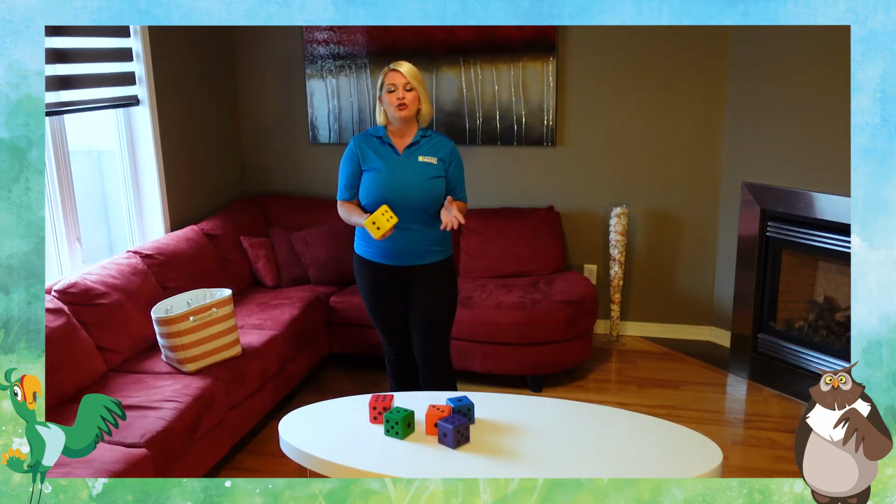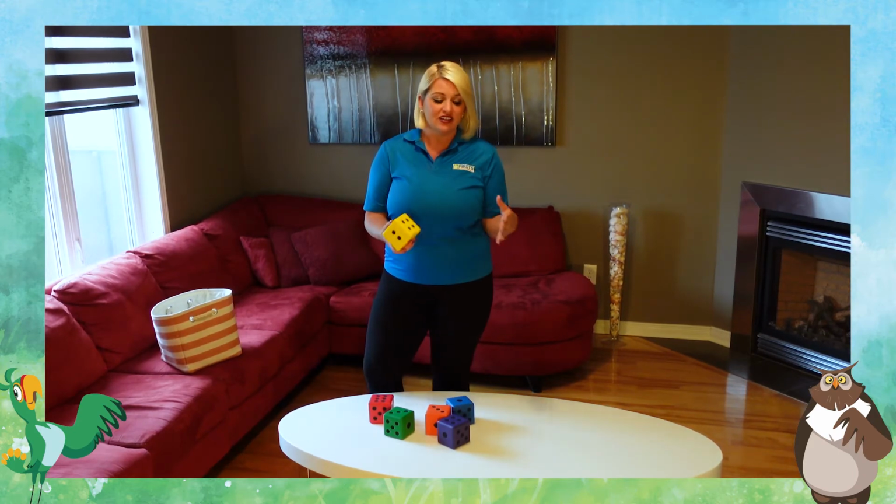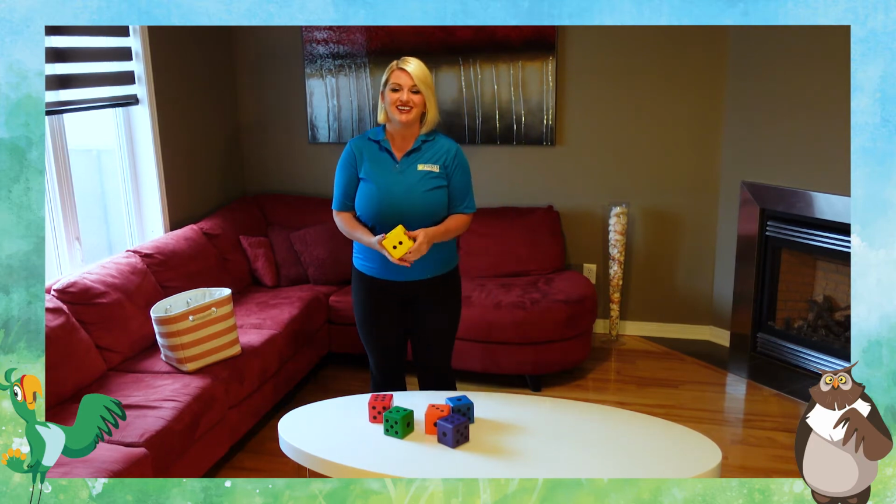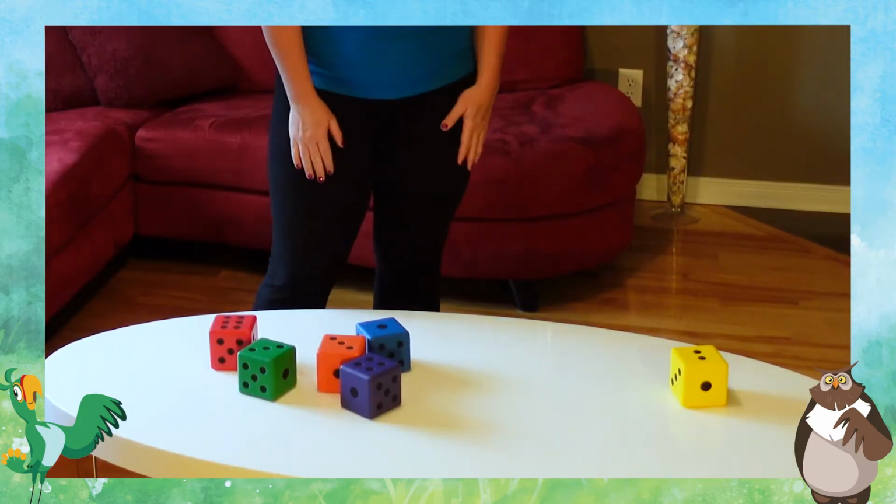Sound good? That's great. Now let's play. Grown-ups, if we could make sure our little ones have a clear space to play safely, that would be wonderful. Let's roll the dice. Wow, look at it go.